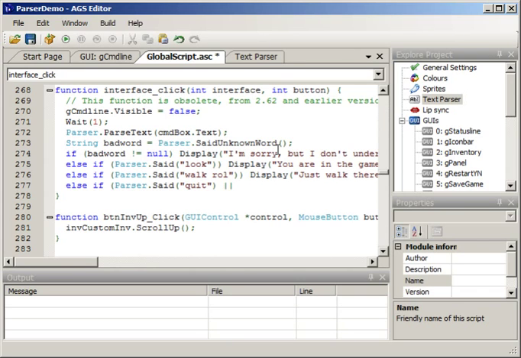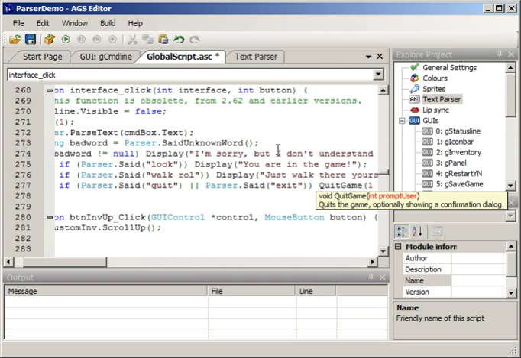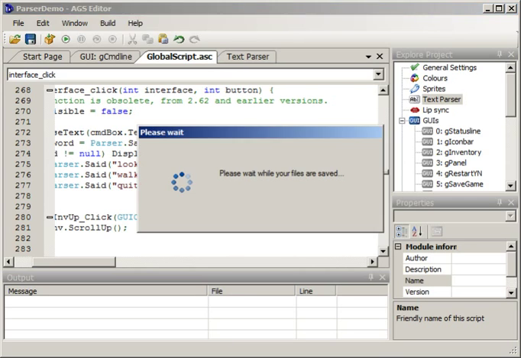If parser said quit or parser said exit, so basically if the player typed quit or exit, and then you can just use the quit game function, and I believe this takes an argument, prompt user or not. So I'll go ahead and use an argument of 1, which will prompt the user, do you really want to quit? So let's try this out now.